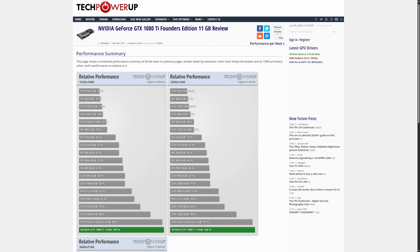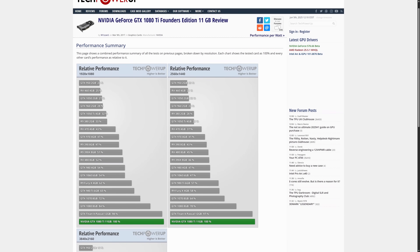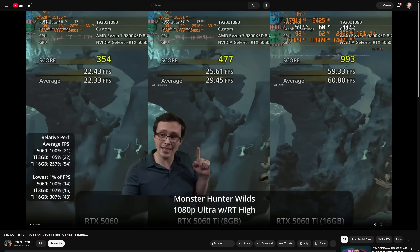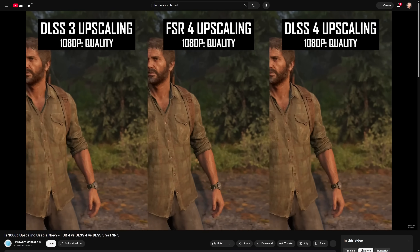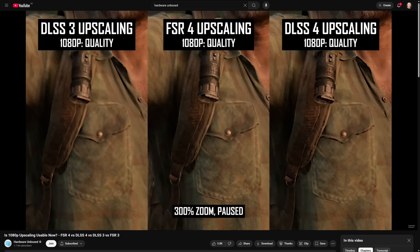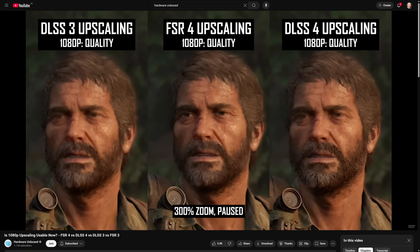As an aside, maybe just to circle back to Nvidia — that whole area of complexity is something that PC part reviewers are starting to run into as well. GPUs used to be as simple as more FPS equals more better, but with upscaling, frame generation, AI feature sets, and the same settings on different GPUs not even getting you the same image output, it's becoming a lot less straightforward to compare different models than just choosing the one that produces the bigger number.